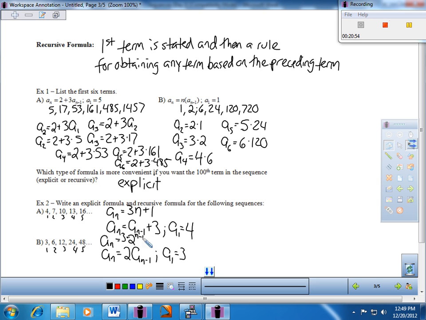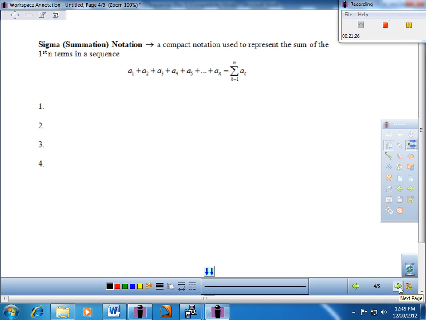Try it. Again, I won't hold you accountable for that just yet. But in the near future, we'll see this in action as one of our 2 primary types of patterns, and we'll be able to work it out. But it would be 3 times 2 raised to the n minus 1. Check it out if you get an opportunity. See if it works. If you put 1 in there, do you get 3? 2, 6, 3, does it give you 12? And it should. Okay, good. So explicit formulas and recursive formulas.